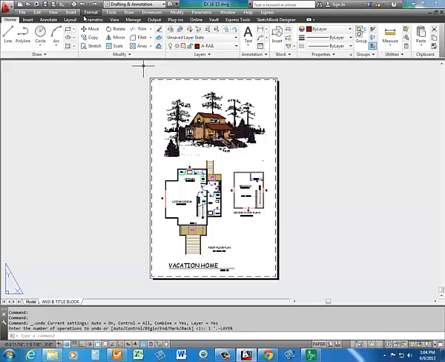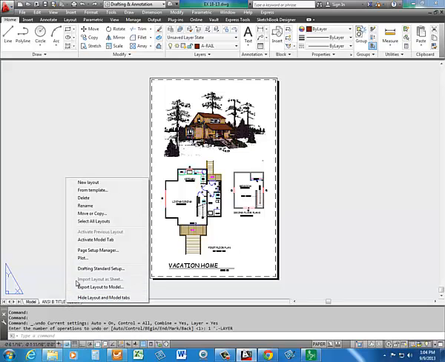You don't have to print it out. When you get ready to turn it in, I'll add these instructions to the assignment on Blackboard. But you can print this to a PDF. It's called DWG to PDF. Just be sure and change your sheet size and everything.